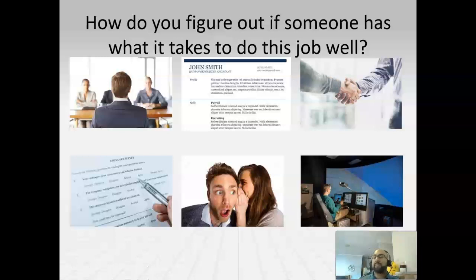Maybe that'll give you some information about who they are. You could have them do some tests, maybe a personality test or some sort of puzzles, for example, yeah, like in an IQ test. You can ask other people, hey, what do you think about this job candidate? Do you reckon they're good? Similar to this is asking for references, yeah? And you can gain some insight from doing that, presumably. Or you can simulate the job environment for them and see how they perform, see how they handle it, yeah? Lots of different things we can do to work out who can perform a job well.